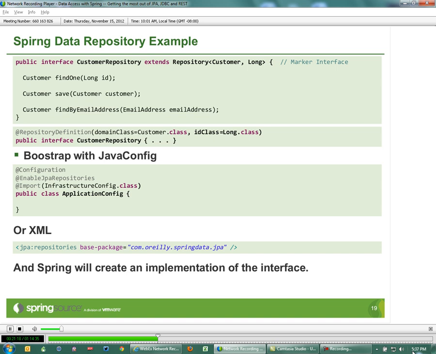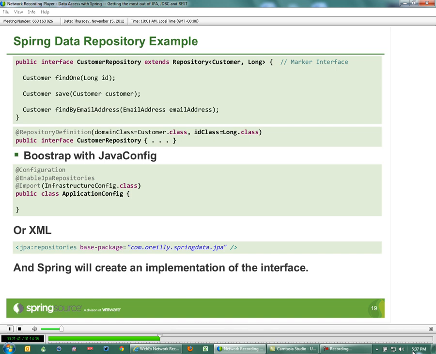So here's the same example again. I have the customer repository. It's extending the Spring Data Repository marker interface with the domain class and the type of the ID, in this case a long. Alternatively, I can use an annotation, if you don't like the interface, to provide that same set of information.